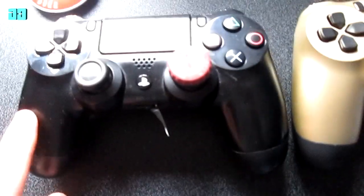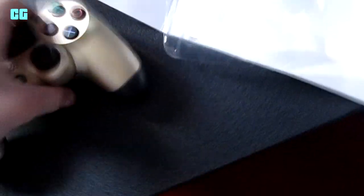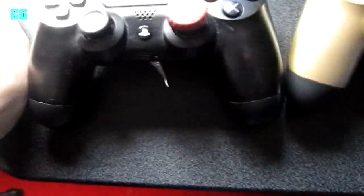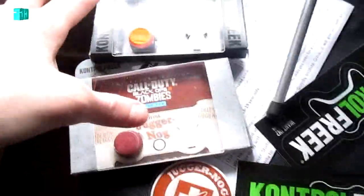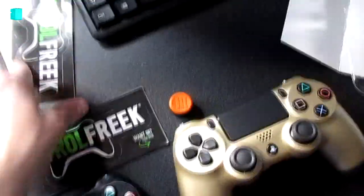This old one is nearly a year old — sometime this month. I've had that controller for nearly a year now. The new one is obviously brand new and I cannot wait to use it. The memory card was full so I just had to change it. Anyway, there are Control Freak stickers — I've got two from them. I got a Call of Duty Ghosts one, which was my first ever one, so now I have three altogether.